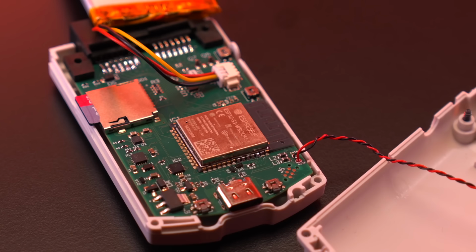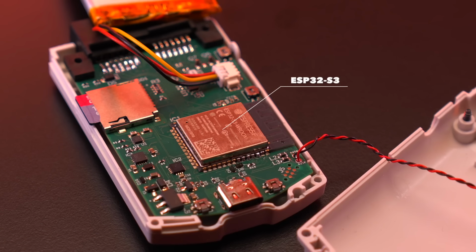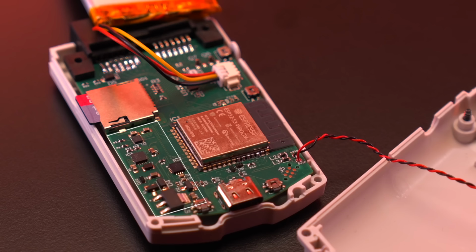Now, I'm not going to go into a bunch of detail here, but we can see that the unit is powered by an ESP32, which also gives us Wi-Fi and Bluetooth capability, very much like the other MemCard Pro devices. Over here, we have some of the power management circuitry, which I'm told are some of the most expensive components in the bill of material. But it is why the battery life on this lasts as long as it does, so I think it's money well spent.